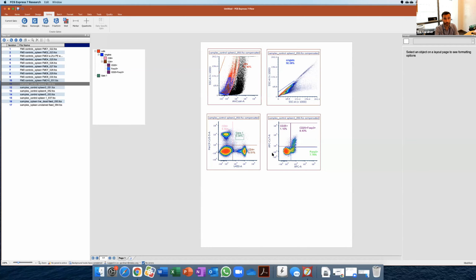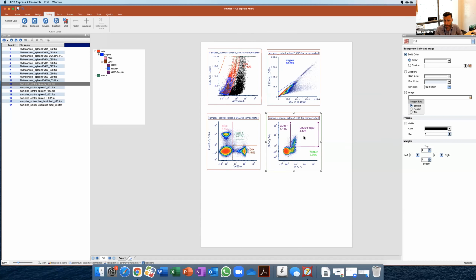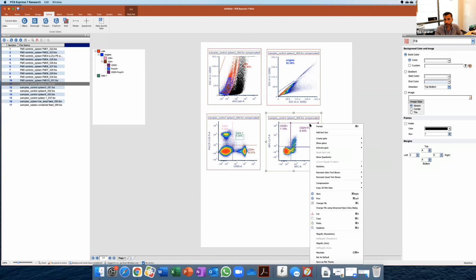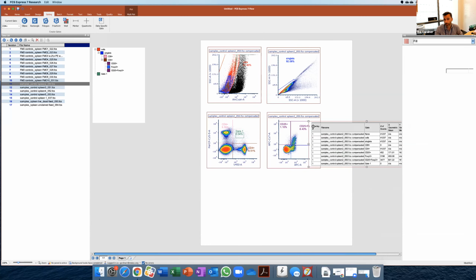Okay, so we're running out of time. This is the part that I don't remember as much in this software, so I'll try to go fast without making too many mistakes. To do reporting and statistics, actually, the software is relatively simple. If you select the gate and right click, you can just say go to statistics and create gate statistics. And the nice thing is, regardless of the gate, it will open up a dialog.